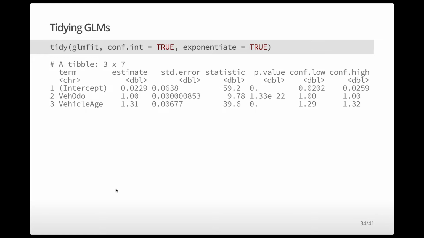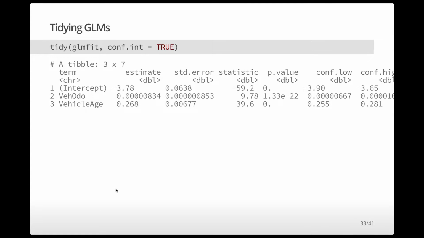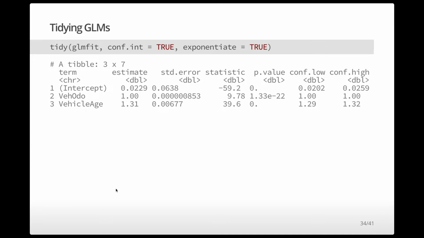And then there is an additional argument for generalized linear models. You can say exponentiate equals true. This does things in the smart way, right? And what I mean by that is these are now odds or odds ratios. The standard errors, if you actually see, do not change because it didn't exponentiate the standard errors, because in generalized linear models, when you create confidence intervals, you generally make confidence intervals on the beta coefficients and then exponentiate the whole thing, not the other way around. So these limits are now the limits for the odds or the odds ratios.